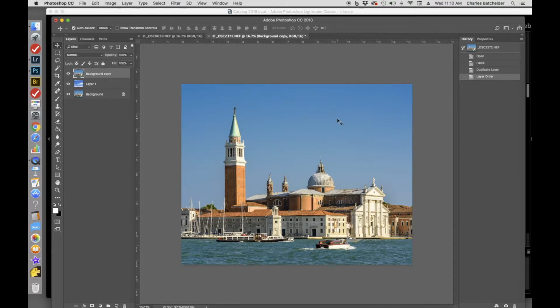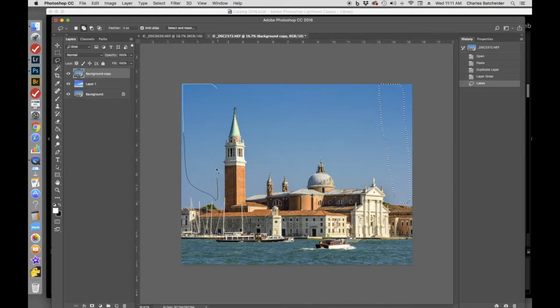So first we need to get rid of the sky, mask the sky in this top layer. So I'm going to use my lasso tool, and I'm going to set it so that this is a new selection, and I'm going to try to find an area where I have the lightest and darkest sky. So maybe here is a good representation. But I think maybe it's even darker over here, so I'm going to go up here and I'm going to add to the selection by selecting the second icon. So we'll go over here where it seems like the sky is really dark.